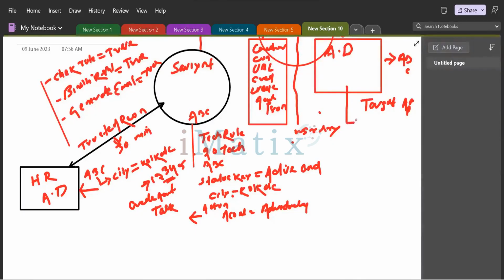I have an entitlement, let's call it HR. This is one of the entitlements, and another entitlement I have is Manager.